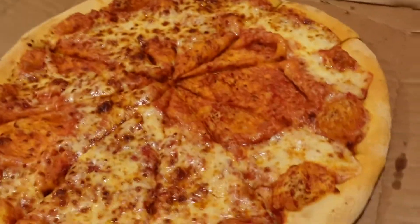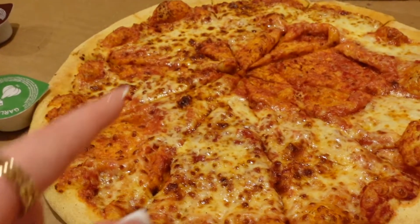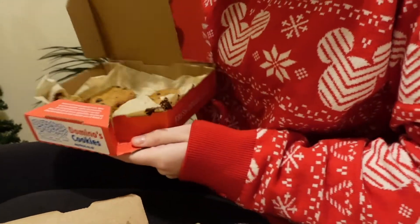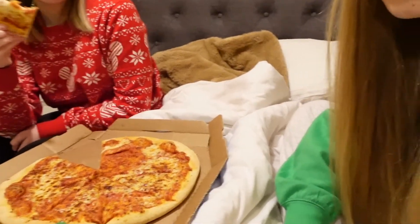Look at that guys — we got some chicken strips and then a pizza. Lily, is it margarita? And then we also got cookies! Oh my god, they look so good, they smell amazing. Behind the scenes of the gingerbread video, we had to stop filming literally halfway through because Domino's came so fast — we weren't expecting it to be that quick. So we're going to sit and eat.